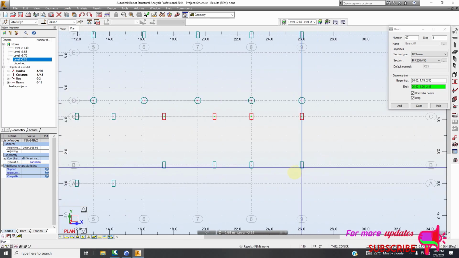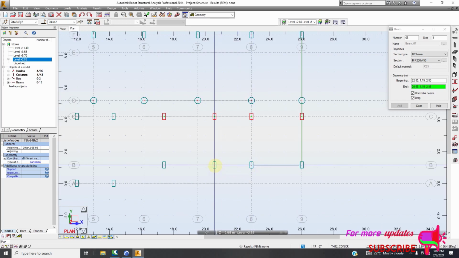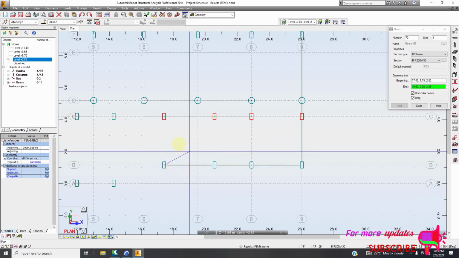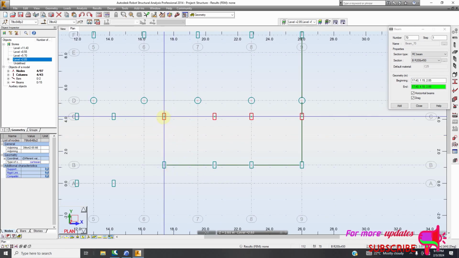Still have a beam here, there. So I'll still have a beam here, there.